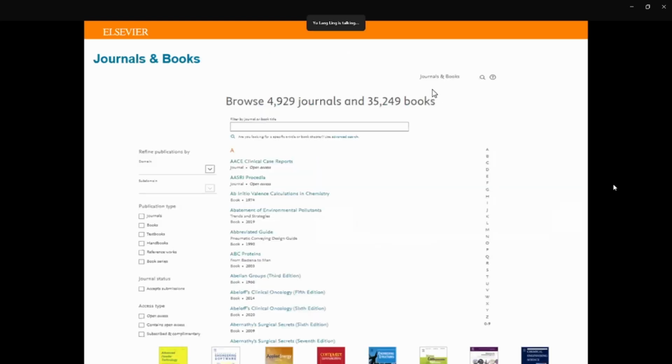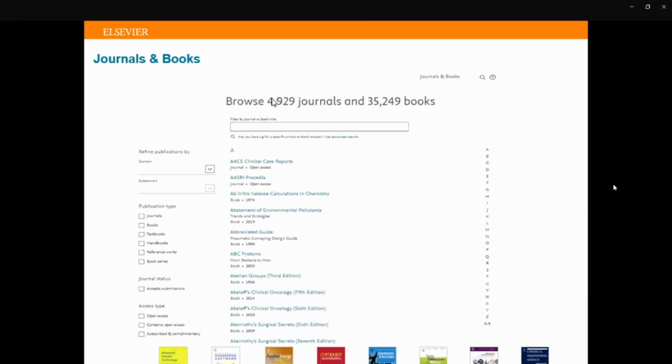And last, when you want to check what journals and ebooks are available in ScienceDirect, you can go to the top and find the tab Journals and Books. When you click Journals and Books, you will get to this page.